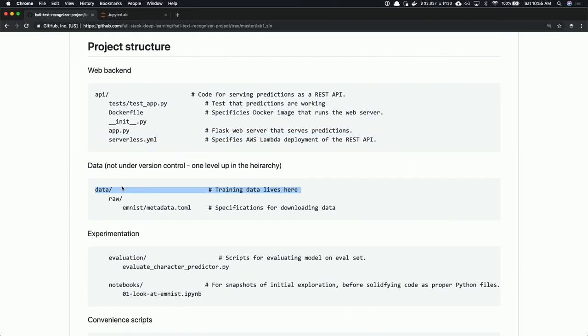Okay, up one level in the hierarchy, just under the main directory of the entire project, is the data folder. This is not under version control, because often your data sets are large and you don't want to be constantly pushing changes to large data sets to GitHub, because then every time you pull it's going to take a long time. Under that data folder there's another folder called raw, and the raw folder contains these two YAML files. These are essentially specifications that tell our code how to download the data when it's time to do so. Again, the raw data is not stored in this directory, but we're storing the instructions for how to download it when the time comes.